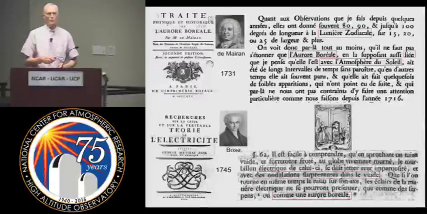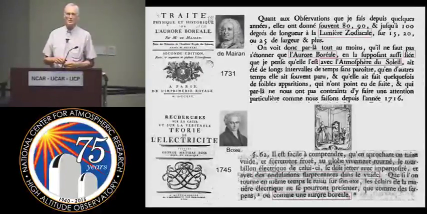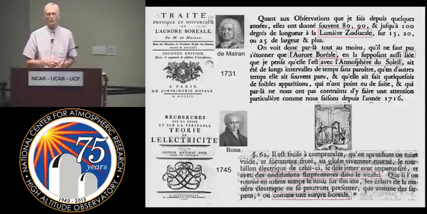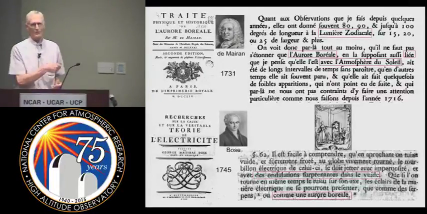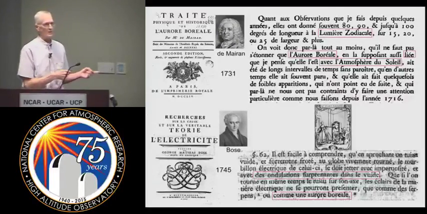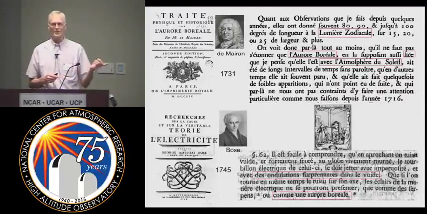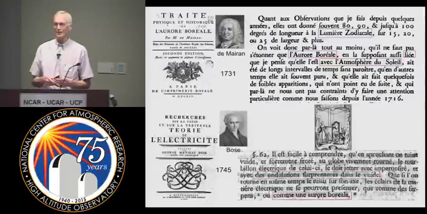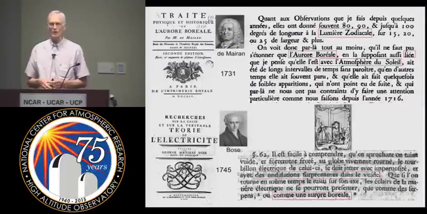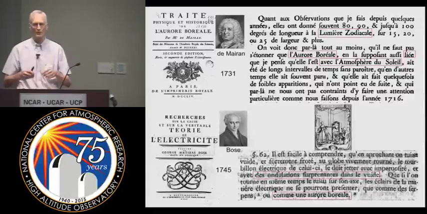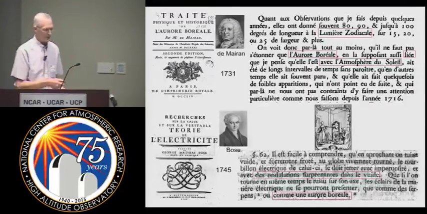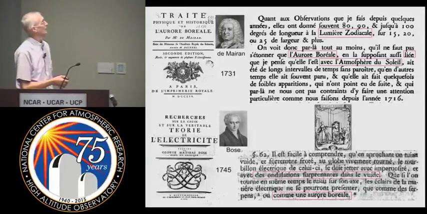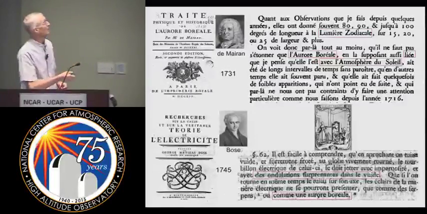Something we can do, it turns out to be fairly easy nowadays, is to go to Google Books and find old manuscripts that are searchable. I did this with a few of them, and it reminds me of in the 1970s when Jack Eddy explained what he had to do to research the Maunder minimum, and he had to go physically to a library and pore through books manually.